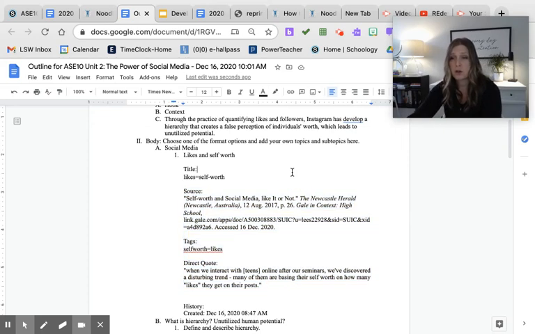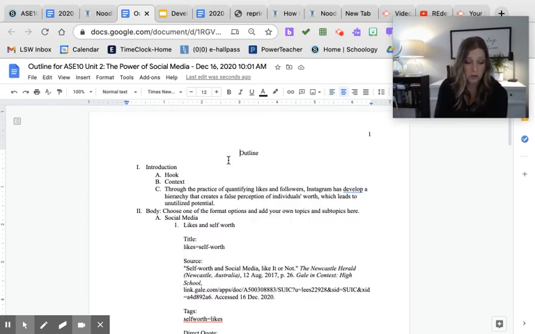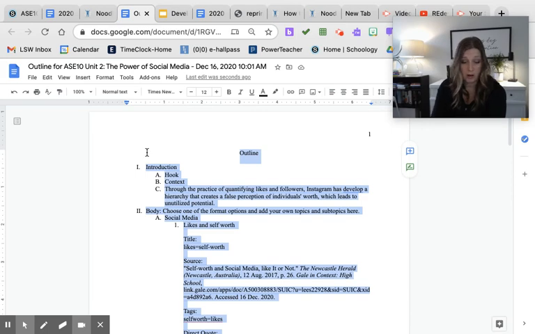So for this point, you're just going to hit Control A and highlight it all. Okay, so Control A highlights everything. You're going to do Control C for a copy. Okay, and you notice here you've got your outline, you've got your title there. So that's going to live in your drive as kind of a backup for you, which is kind of nice.